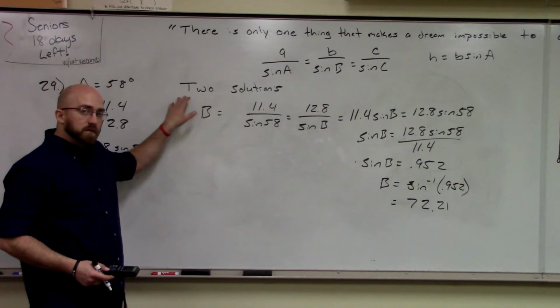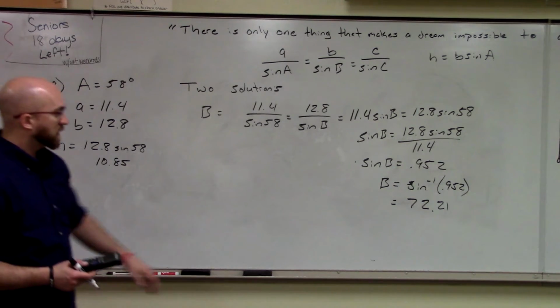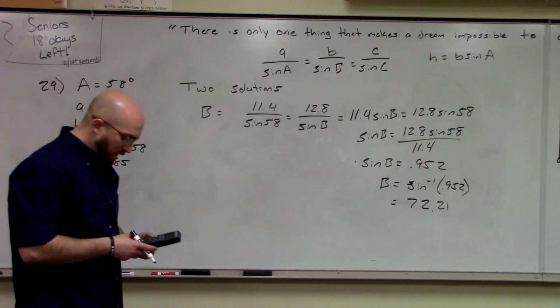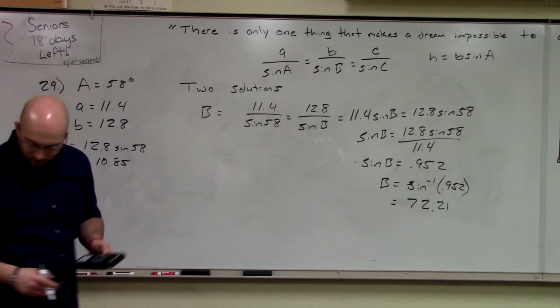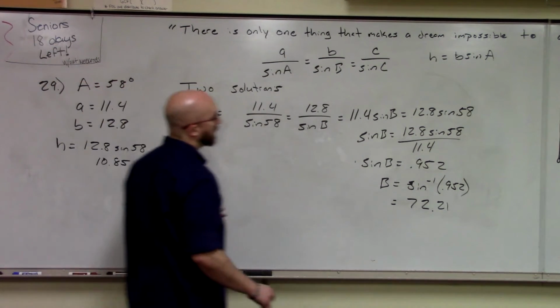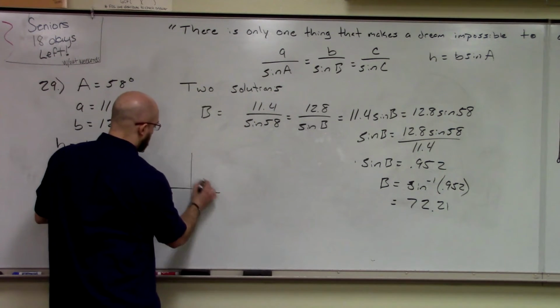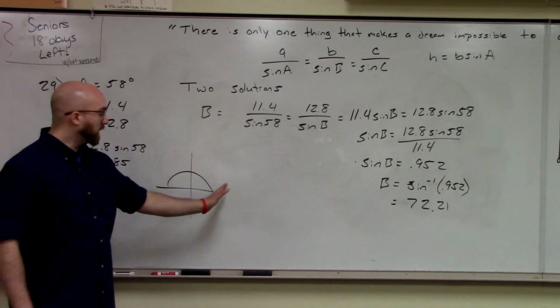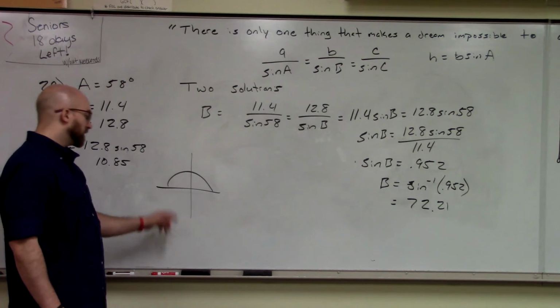Remember, we have two solutions. So all you got to do, what I do, is subtract that from 180, so we get our other angle. Because think of a sine, if you remember how we do that, sine on our degrees goes from here to here in terms of sine inverse, our range, our domain. So if it's on this side, subtract it and I get that other side to it.